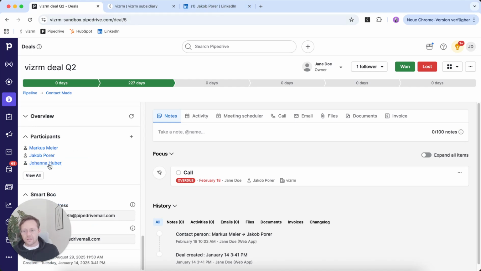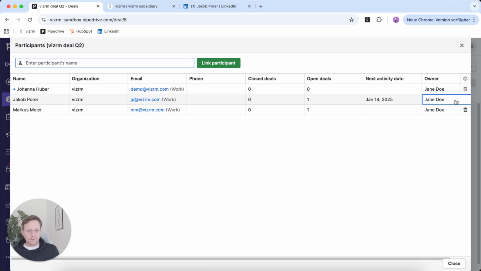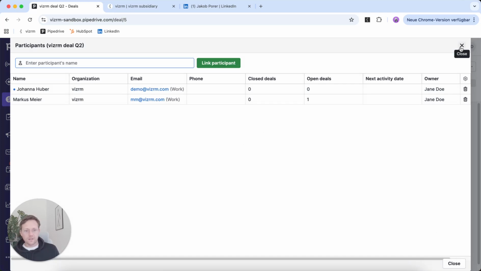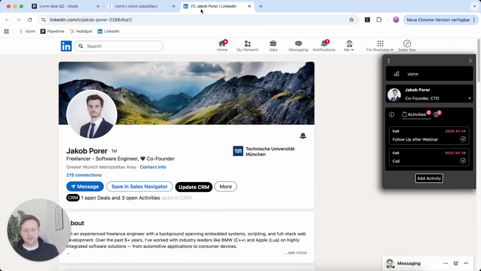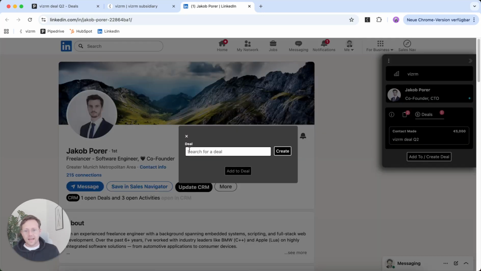I can do the same capability as well from LinkedIn with the browser extension integration. So for demo purpose, I'm removing Jacob here. Now we go over here, load the deals. You see I have it here. I can add Jacob to the other deal simply by clicking here, and it will directly propose the vizrm Q4.